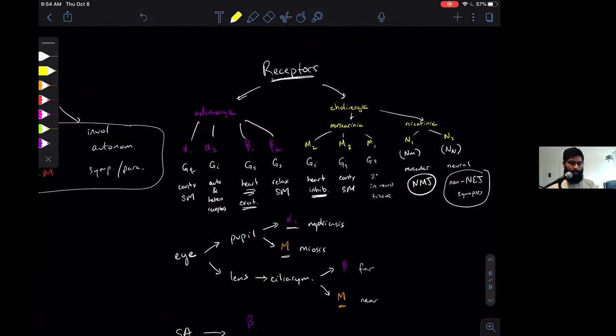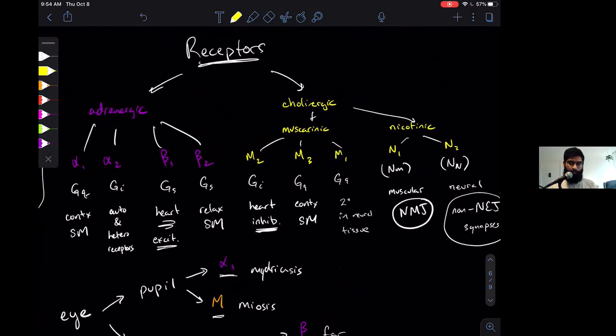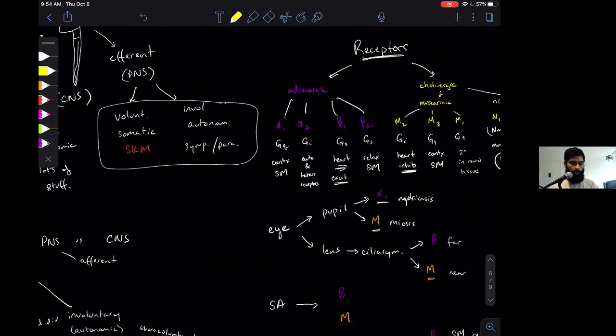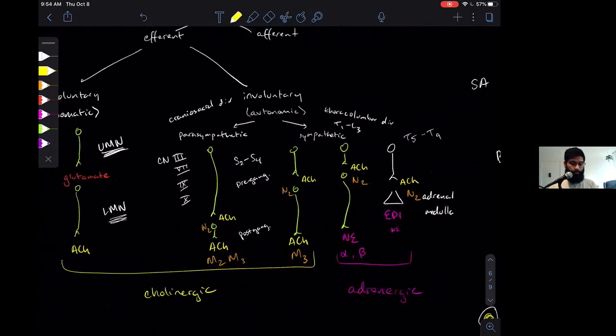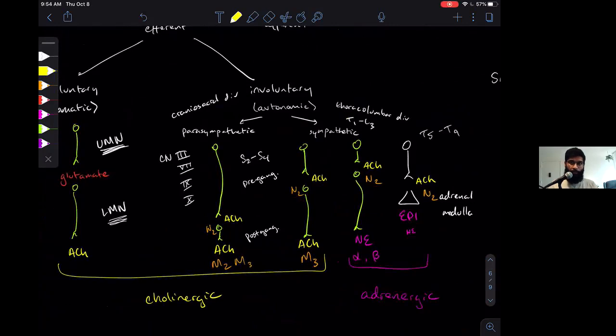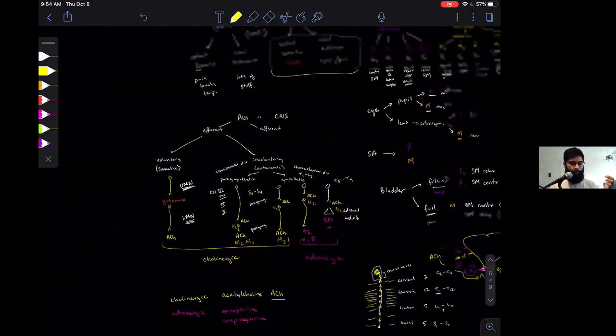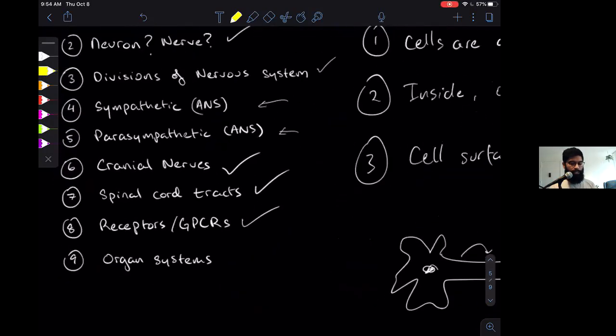Again, this is all for metacognition. So keep in mind that you have all these different types of receptors, and then also keep in mind this chart. And hopefully that'll get you very far. Again, this stuff is all going to be reviewed in your cardiology class as well. This is just to get those ideas flowing around in your brain. All right. So let's see what we went through today.